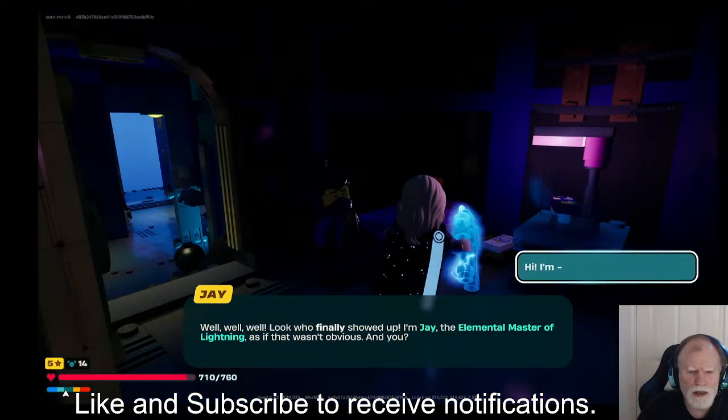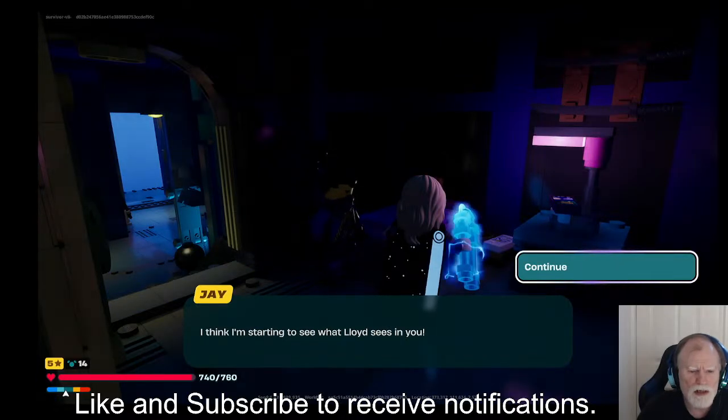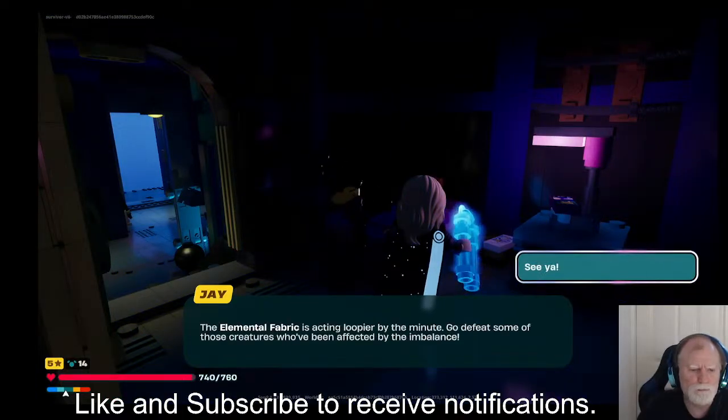Well, look who finally showed up. I'm Jay, the Elemental Master of Lightning, as if that wasn't obvious. And you? I think I've started to see what Lloyd sees in you. But what the heck? One final extra hard test never hurt anyone. The Elemental Fabric is acting loopier by the minute, so go defeat some of those creatures who have been affected by the imbalance.